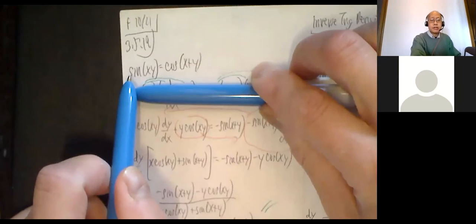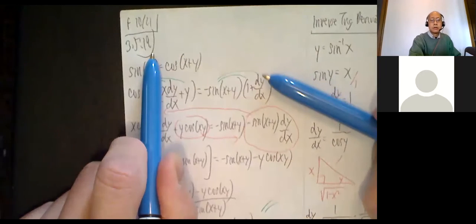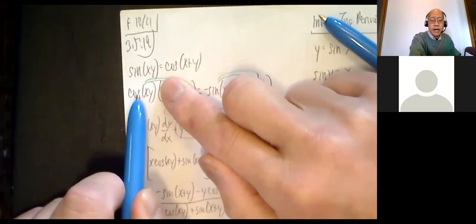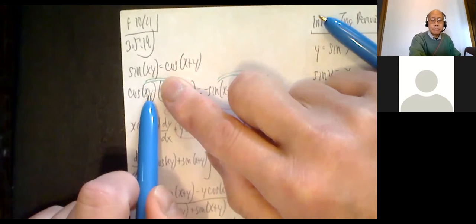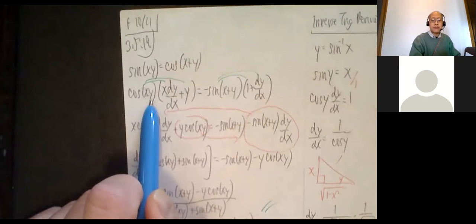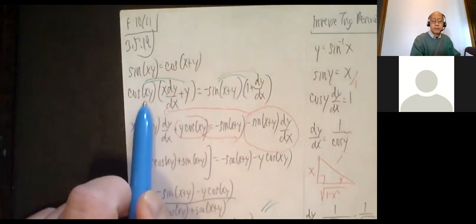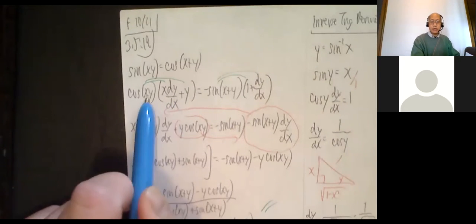Okay, so derivative of sine xy, there's a chain rule. Outside function is sine. So derivative of sine is cosine. So cosine xy, I'm done with that. And then by the chain rule, it's times the derivative of the inside. So now I have to differentiate xy. That's a product. So here we go. x is the first function, y is the second function. So first, x times the derivative of the second. So what's the derivative of y? 1 times dy/dx, because there's a y involved.